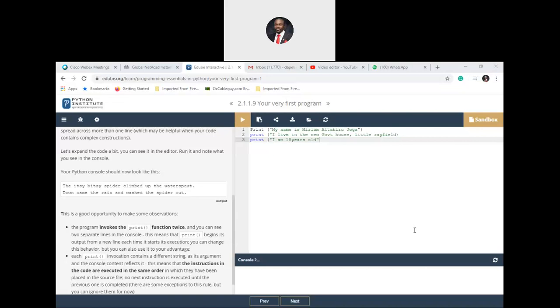So now, let's go to the second line. Is there a problem in the second line? Yes or no? All of you are saying yes. What is the problem in the second line? There's no inverted comma at the end.